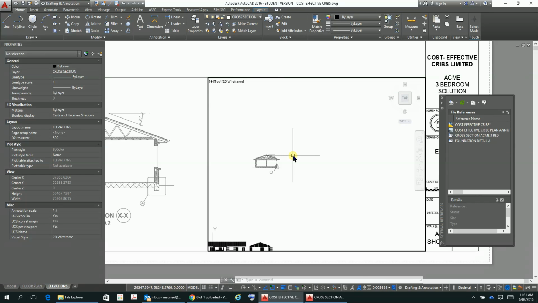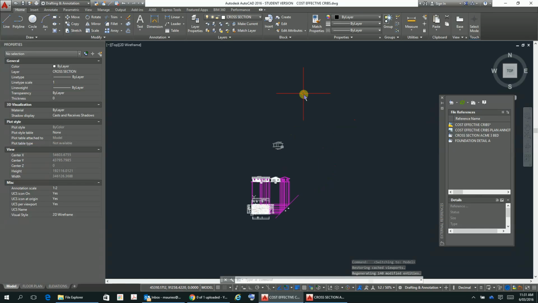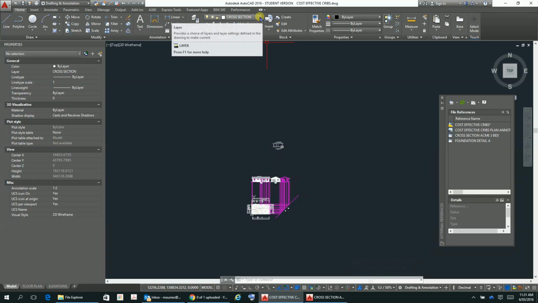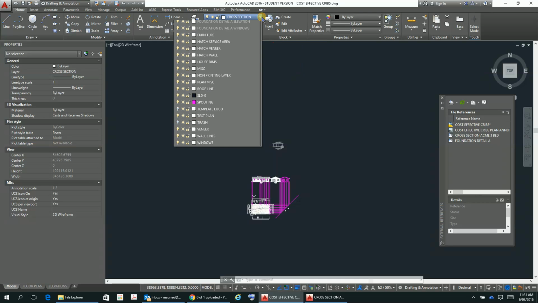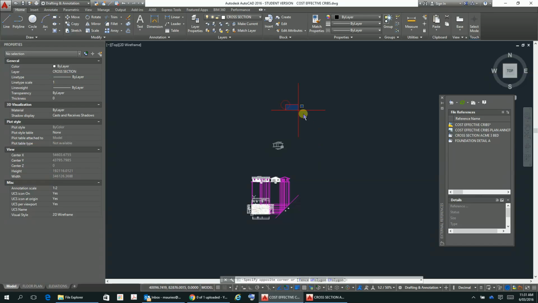Okay, that's very disconcerting. So let's go back to model space again here and see what's going on. So let's see what layers we do have, and there's the cross section there, and that is definitely there somewhere, but it would appear that it's in a viewport, or perhaps I did put it into paper space possibly.